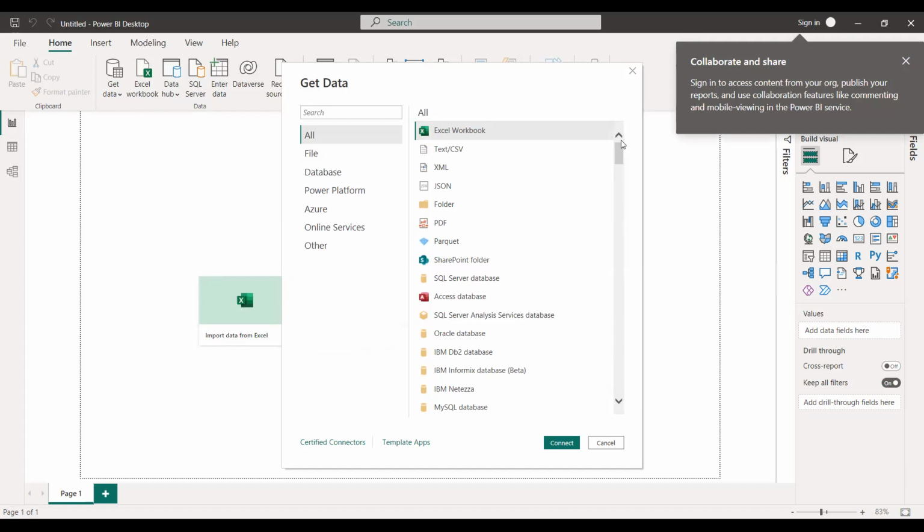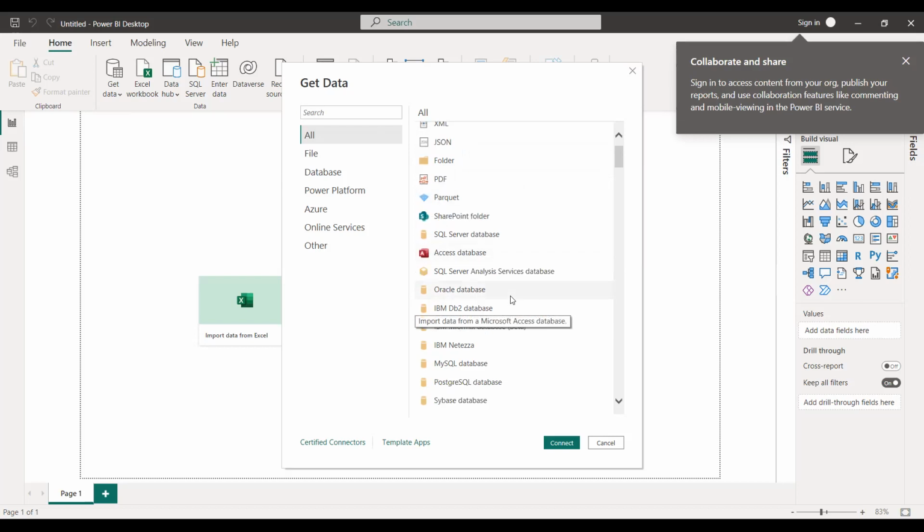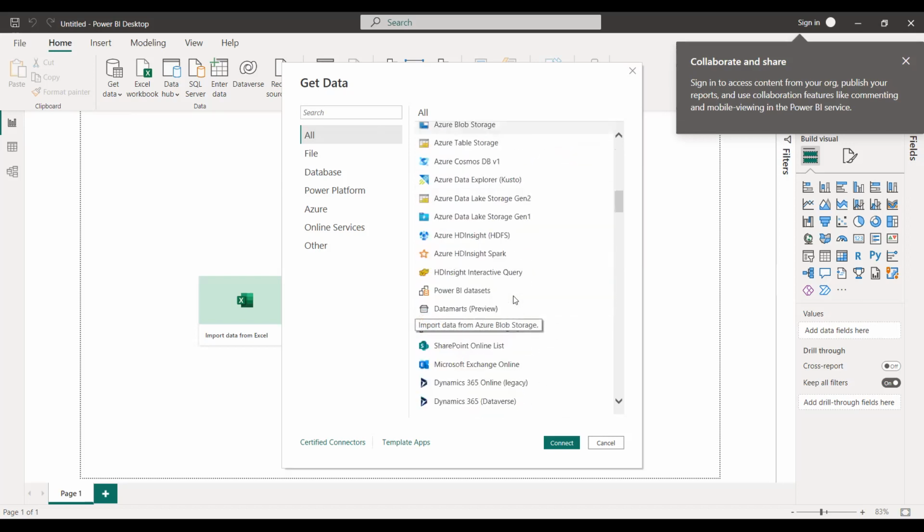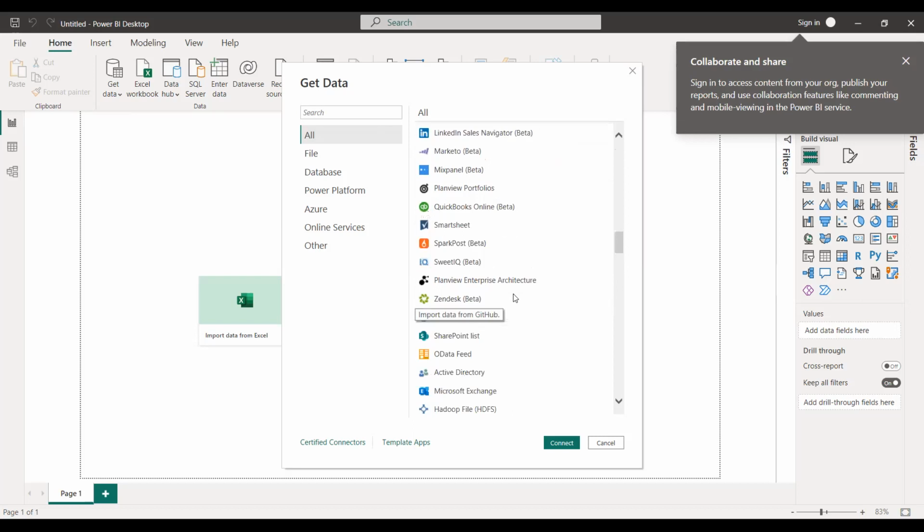But Power BI in this free version, this is also a desktop version, Power BI Desktop, just like Tableau Desktop. For Power BI Desktop, you don't have to have any license. You can use it, but if you have to publish information, that's when you will have to have a license. So see, it has Excel, CSV, XML, JSON, PDF, SQL Server. You have so many sources from where you can connect and get the data.